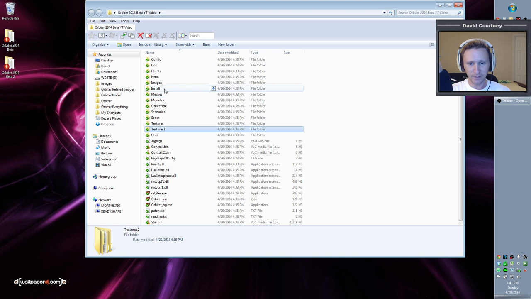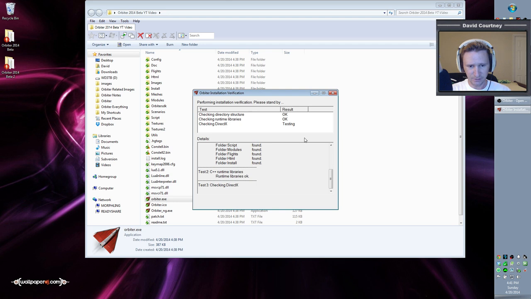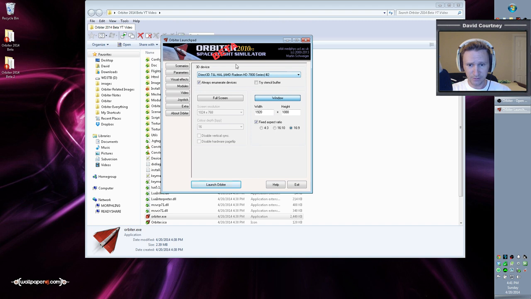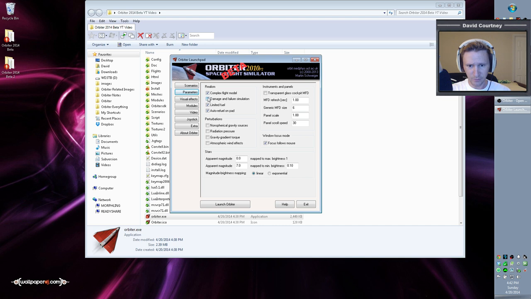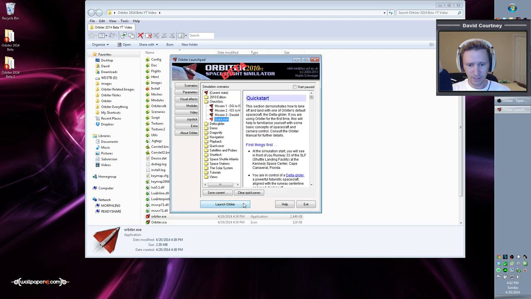So of course, the first time we run it, it's going to run through the initial setup process. So we'll let it do that. It just takes a moment. It's currently testing DirectX. Everything's okay, so let's go ahead and launch Orbiter and choose your system's settings in the video tab. Let me get that done here. I think for me it's this one, and we'll do window. I guess that's fine, and I'm not going to worry too much about the parameters at the moment. Okay, so let's just launch a scenario, and of course we won't have sound at this point because we haven't installed Dan Steph's sound.